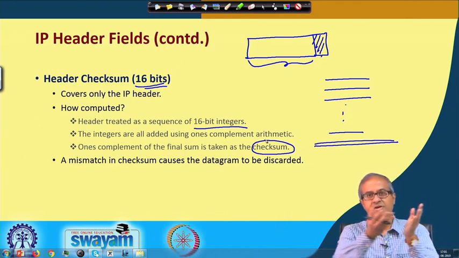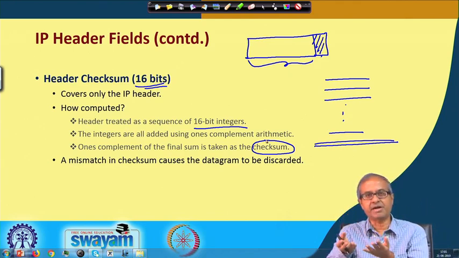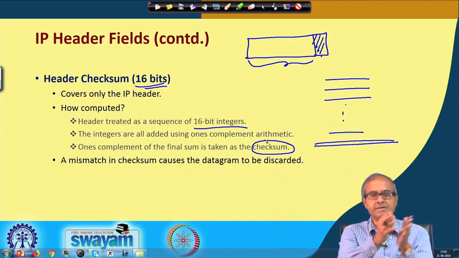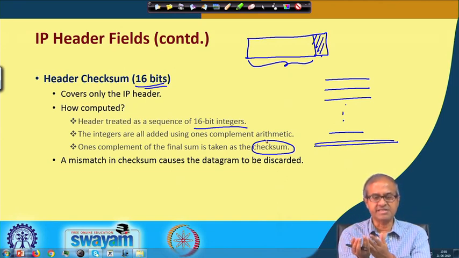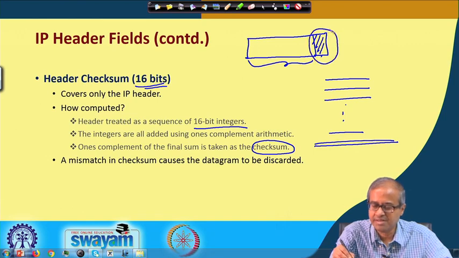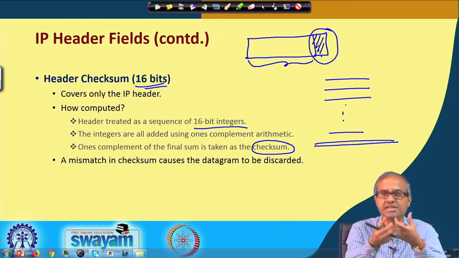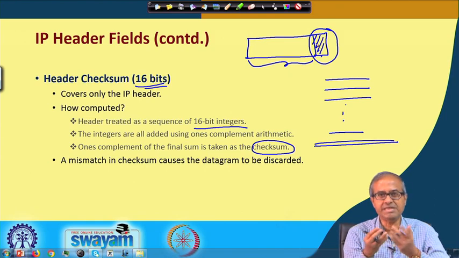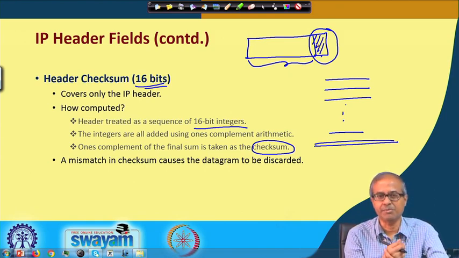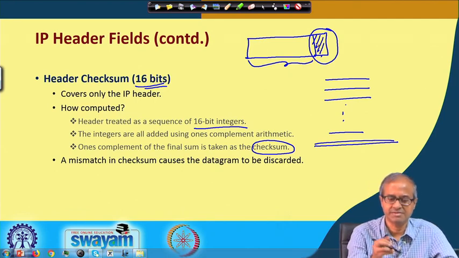Whenever a packet is received, maybe by a computer, maybe by a router, this checksum computation is done typically automatically by the hardware. So, whenever a packet is received, the header fields are used, the checksum is computed and the computed checksum is compared with the received checksum, whether they are matching or not. If they match, it is fine. If they do not match, you report that the packet has become corrupt, you reject the packet.